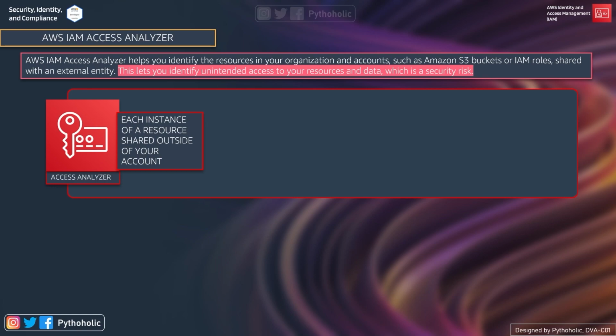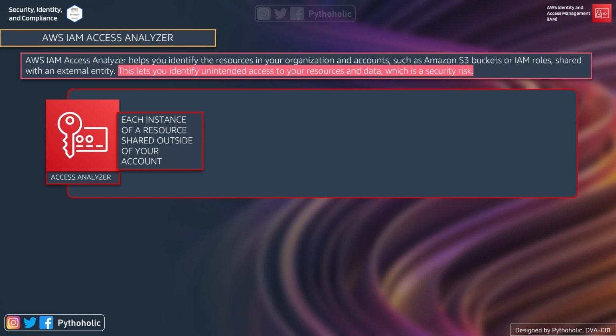Now you will have two doubts after listening to what I just said. What is an external entity? And second, what kind of security risks? The first point is an external entity can be another AWS account. It could be a root user, an IAM user, or a role. It could be a federated user. It could be an Amazon service or AWS service, or it could be an anonymous user, or it could be other entities that you can use to create a filter. And the security risk is considering the fact that the policies attached to an external entity could still be applicable or granted even though they don't need it any longer.